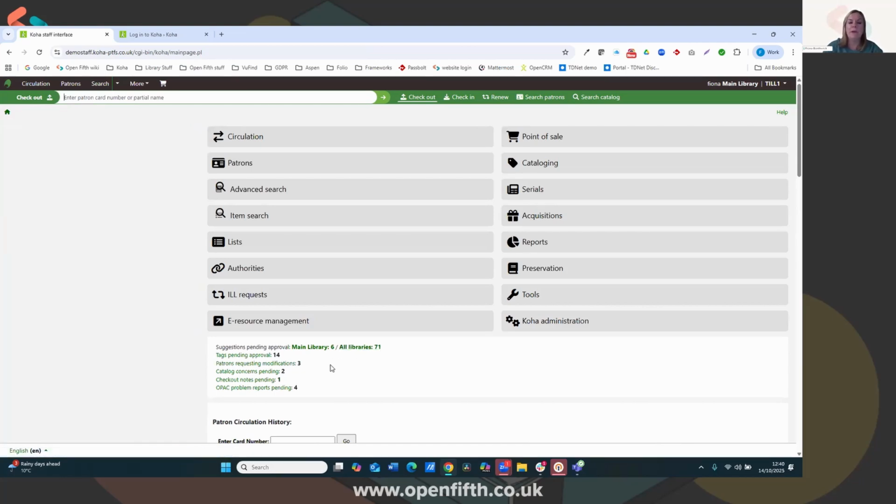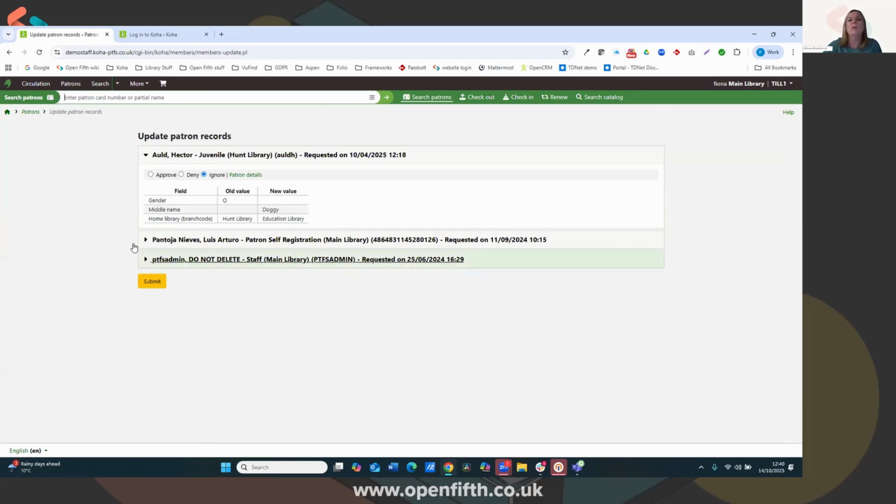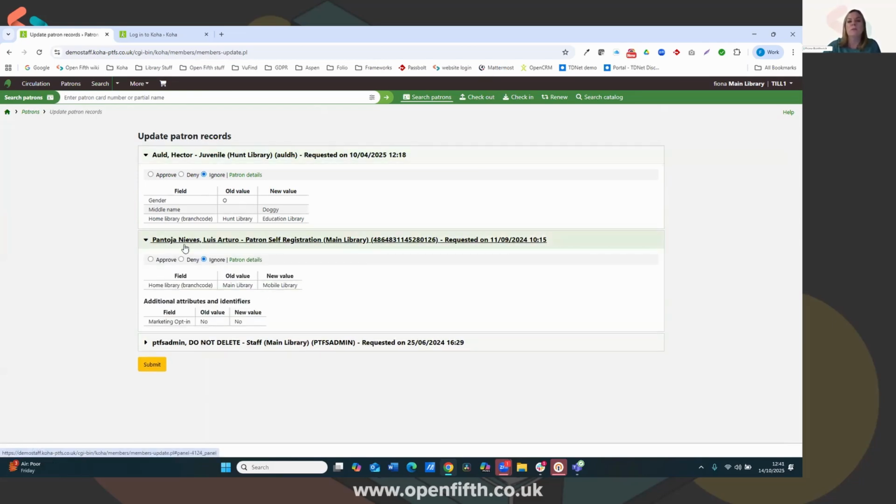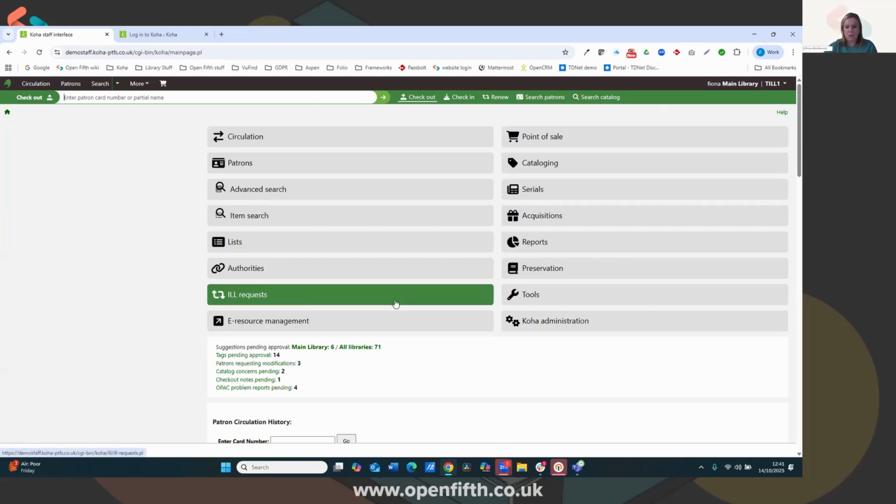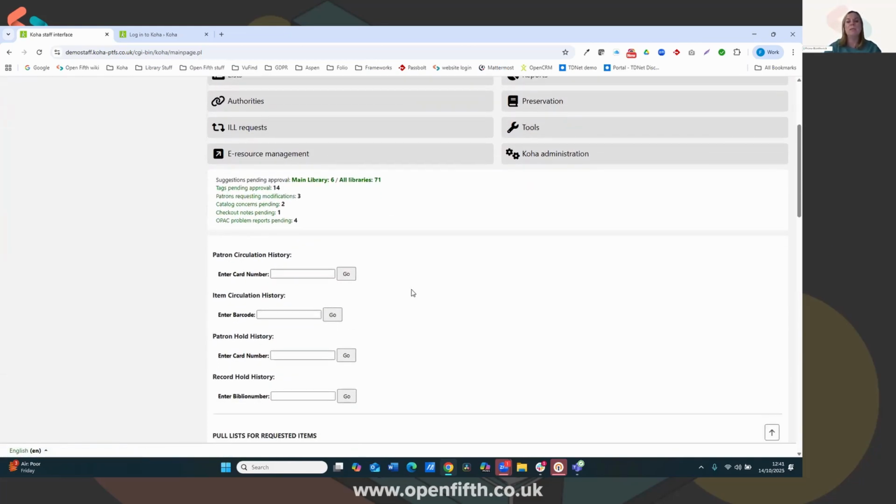Similarly, if you allow users to make changes to their account, then you get details coming through onto your dashboard here. When you come in to have a look, you've then got the different people and you can approve or deny the changes there, and that will update in real time as well. What we also have on our homepage is the ability to utilise the main body of the page in any way that you wish. So again, some of our customers have shortcuts to reports in here. Some of them have sort of news items, announcements. Some people don't use it at all.